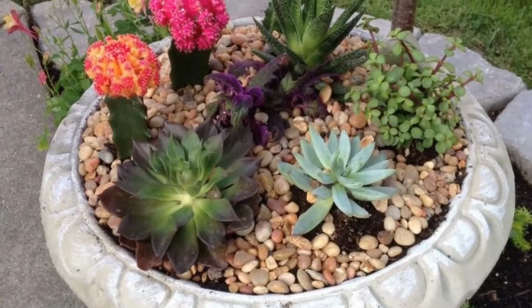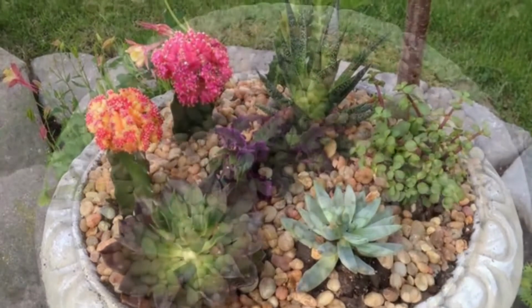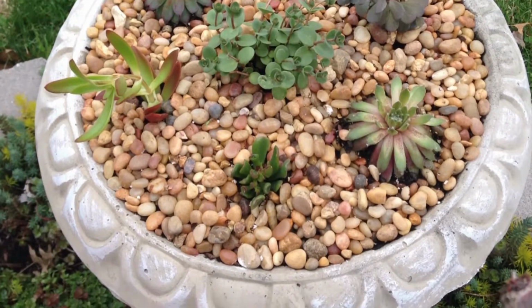Here's my bird bath garden at the end of last summer. Here's my bird bath garden that I just planted this spring. I think this looks fantastic. I love it in my front yard. I love the bird bath look.